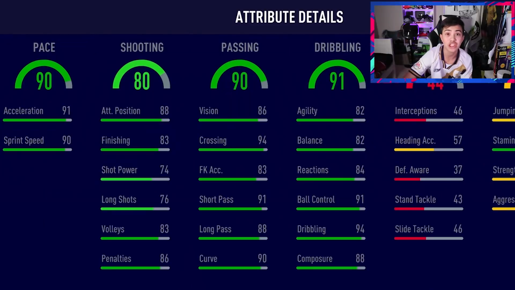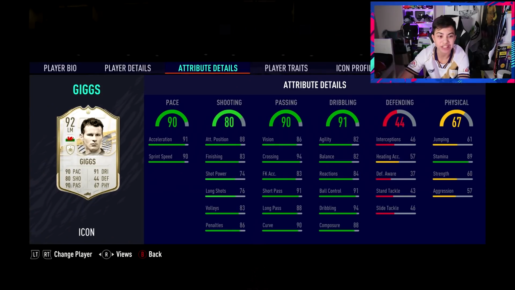I actually don't know who he is. He's not good at defending, he can't be a midfielder, he must be an attacker, surely. He must be a winger. Okay, so he's got pace. Let's delete my picture and let's see who he is. 3, 2, 1, Ryan Giggs. Okay, so, ladies and gentlemen, we just got a sick pull.